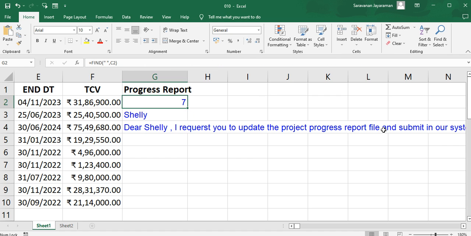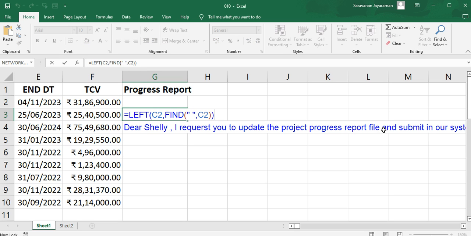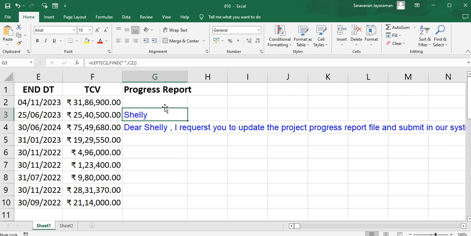Now I remove this. Now we got this formula. Now wherever G3 is there, in this cell here, we'll put this formula.